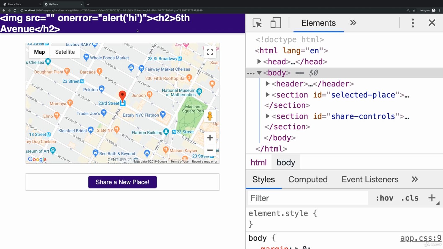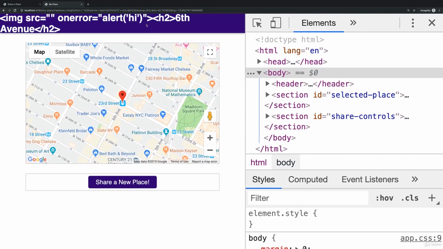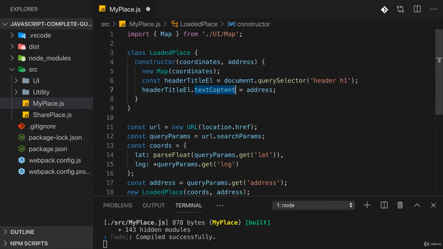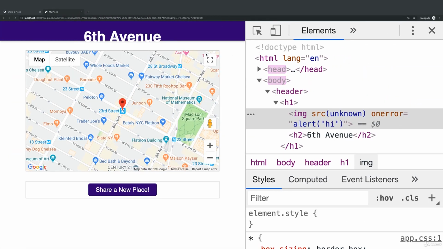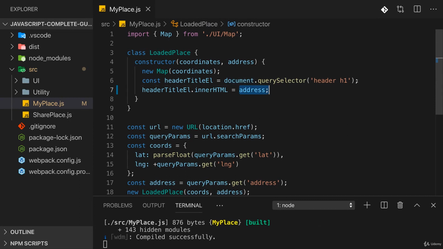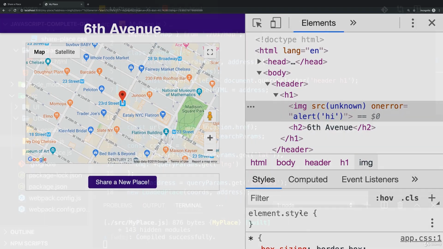So you always want to make sure you either inject it as only text with textContent, or if you set some other attribute of an element to some user-generated content, and potentially JavaScript code could execute there, like with these onError and so on handlers, then you want to sanitize the user-generated content before you output it. So for example here, if we really needed to use innerHTML, we want to sanitize the content before we output it here. Now sanitizing means that we strip away any JavaScript syntax we might have in there. That starts with simple script tags, but should also include common keywords like alert and so on.